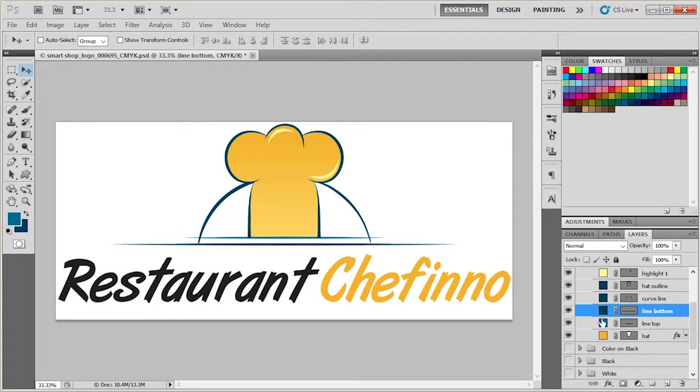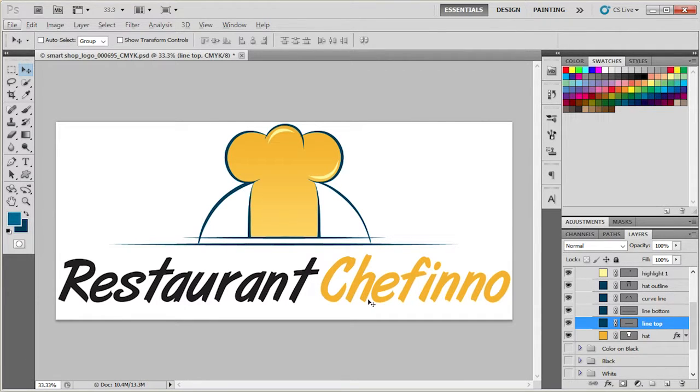So Control Backspace fills the layer with the background color, and Alt Backspace fills it with the foreground color. Okay, and then you're done. Basically that's all you have to do.